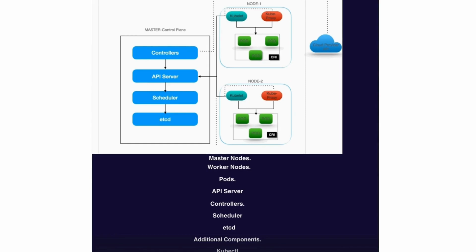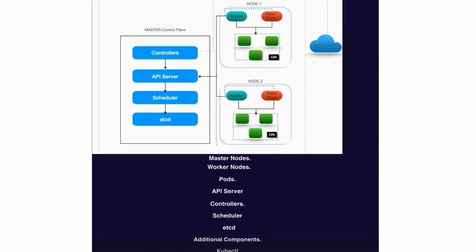Storage. Kubernetes makes it easy for your application to store data using something called persistent volumes. These are like external hard drives or cloud storage that your app can use to keep data safe even if the app is stopped or restarted. And if your app needs more storage space, it can simply request it using persistent volume claims.